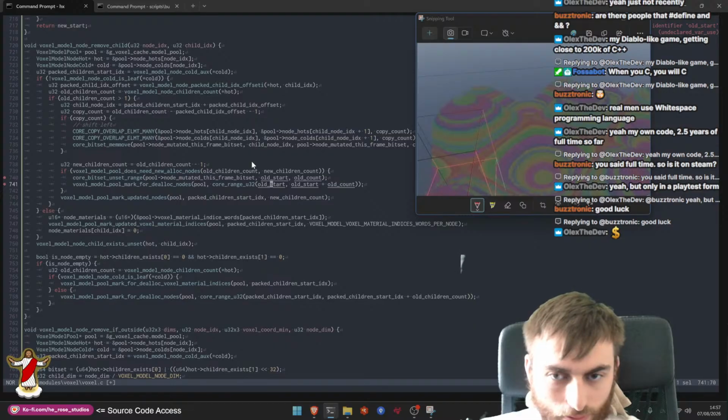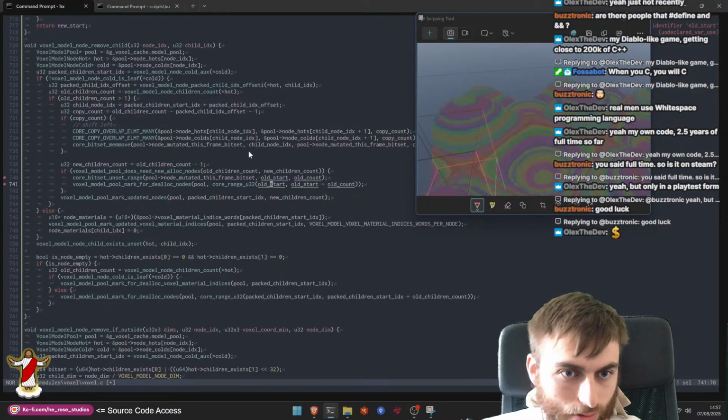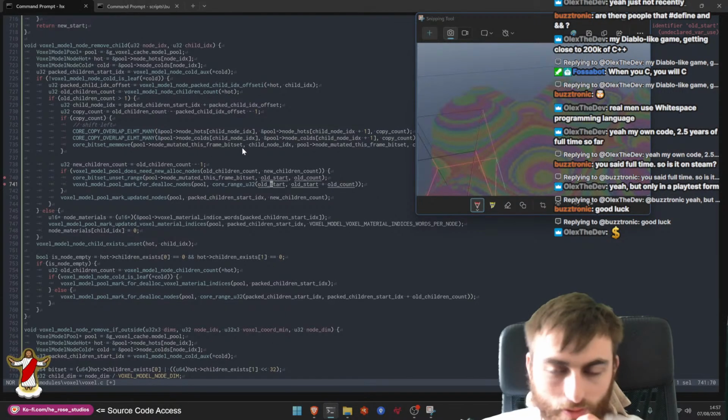So we've shifted everything to the left that could go left. And we want to take the final page.